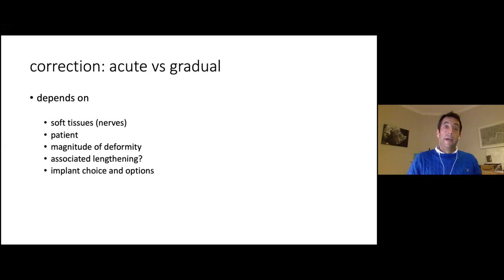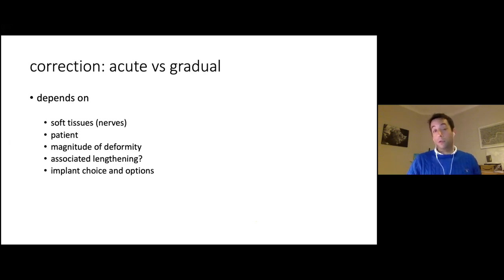The other one, a classic, is internal rotation to external rotation, or external to internal rotation of the tibia. So big rotations of the tibia and pulling on the peroneal nerve acutely. The patient may not like it, they may get certain pain. The size of the deformity, acute derotations of the tibia over about 30 degrees, 20 to 30 degrees are quite hard to do acutely. You might have associated lengthening, and therefore you'll need to be guided by your lengthening rate. You might not have the skills to do acute corrections accurately.